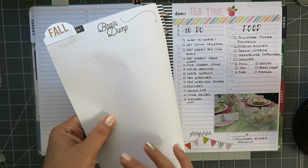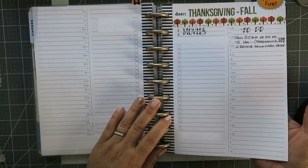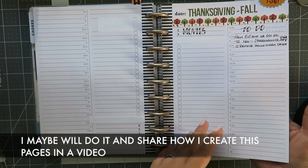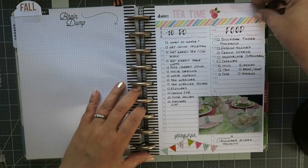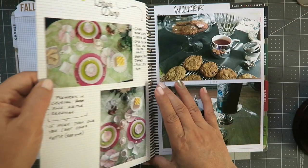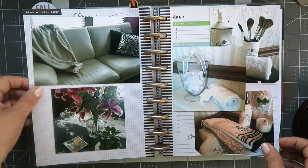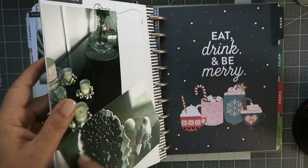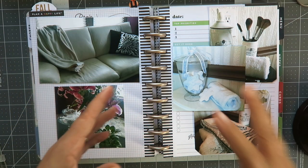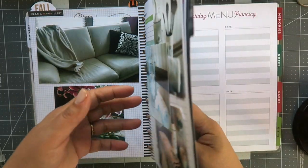Thanksgiving I really didn't put anything. I wanted to put my pictures and everything, and I keep forgetting, but I think this year I will do it. I have the pictures and everything ready to put here, and I didn't do it. I have tea time. I love this for spring, when I do my tables for the tea time. I have my winter decoration, and it goes in that way. I don't have everything. Like I mentioned, this is something that has been growing with the years. Not every time do I go crazy and put all the stuff that I do.